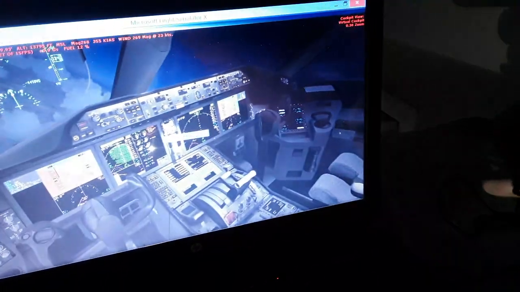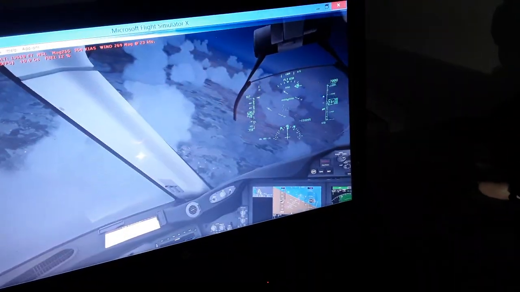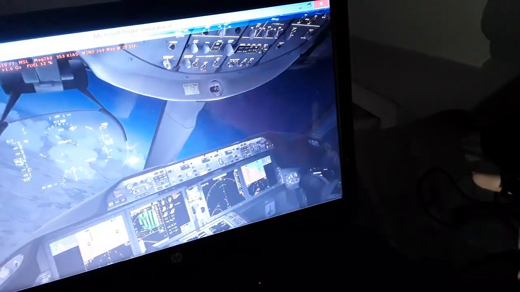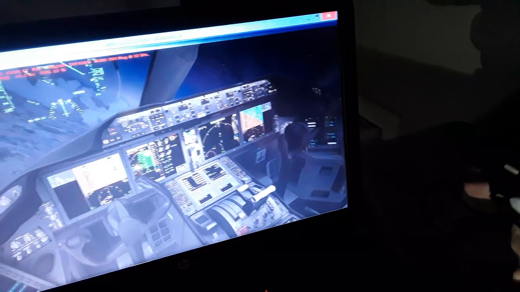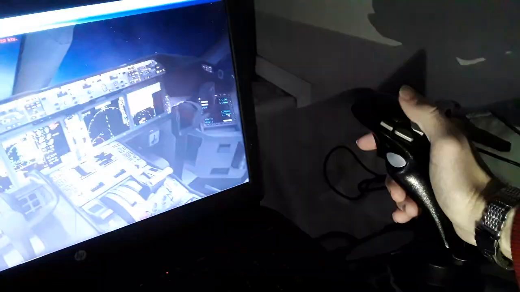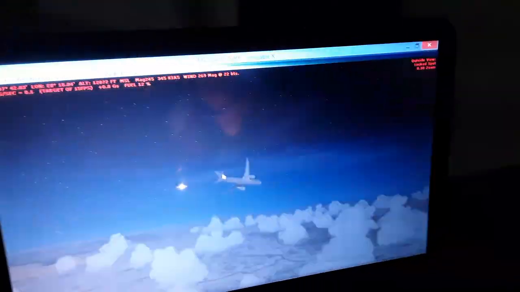So we put a little bit left rudder for the turn, as you keep descending. As you can see, full manual turn over here.